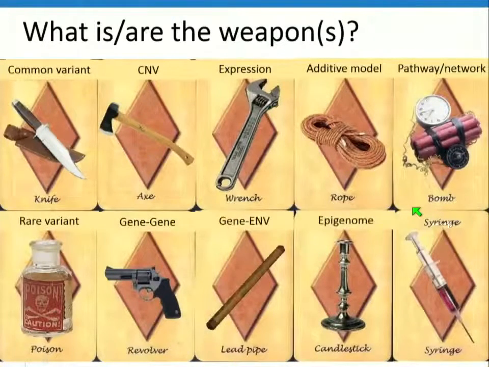We have so many papers in the literature that debate, is it common variants or is it rare variants? Is it epistasis? Clearly it's epistasis. Is it G by E or just the environment? It's pathway effects, it's network effects. It's all of the above. It's just which disorder are you looking at, what data do you have, and how are you modeling it?